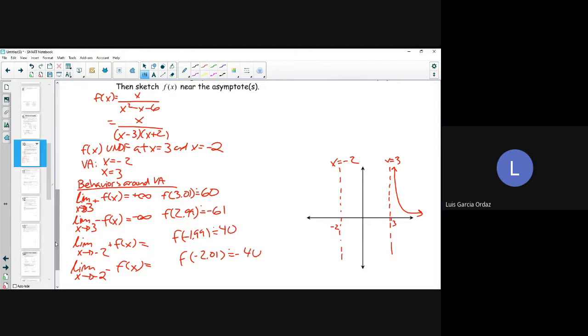So as x approaches negative 2 from the right, I get positive infinity, and from the left, I get negative infinity. So if I were to sketch this graph out and guess what it looks like, it would look something like this. As you can see, as x approaches negative 2 from the right, I keep going up. And as x approaches 3 from the left, it keeps going down to negative infinity, which is what we got over here. And then my last piece of the puzzle is as x approaches negative 2 from the left, I get closer to negative infinity.